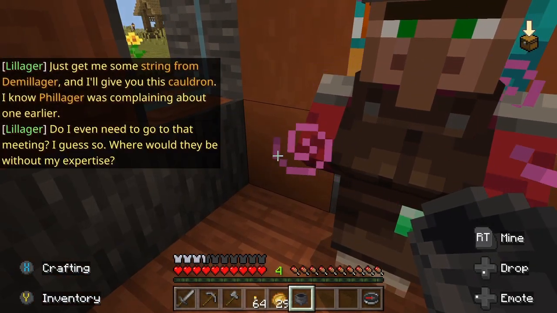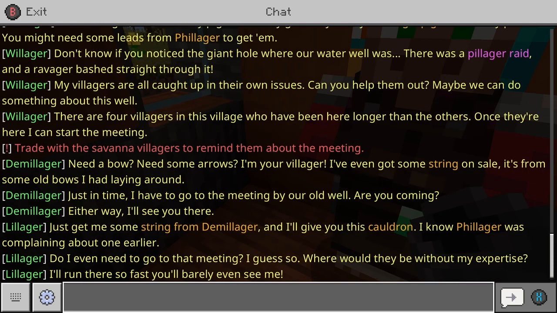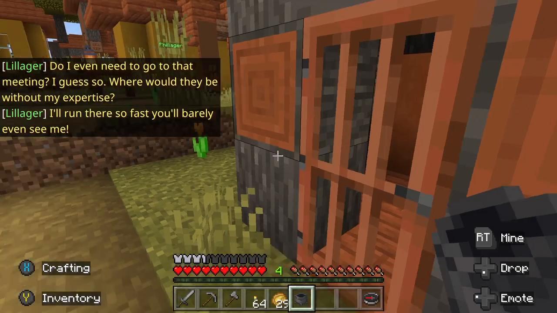Just get some string from Demilager, and I'll give you this cauldron. I know Filager was complaining about one earlier. Do I even need to go to that meeting? I guess so. Where would they be without my expertise? I run there so fast you'll barely even see me. Bye.